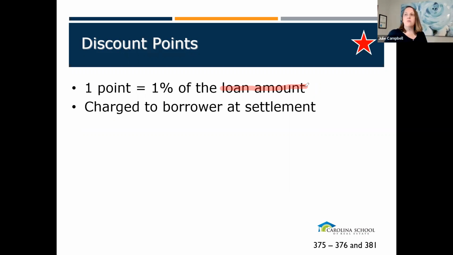So when we get to Unit 21, we're going to go to settlement and we're going to do some math to get us to settlement. We're going to see discount points, and most of our buyers in Unit 21 are going to purchase discount points to lower their interest rate. Somebody says, is this common? Yeah, I would say it is. You very well may have been charged discount points when you bought your home. You maybe just didn't know it. There's a lot of charges out there when you buy a home, so it might have just gotten swept under the rug.